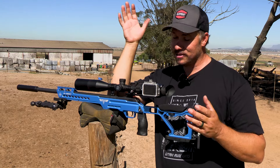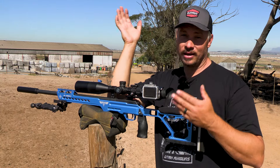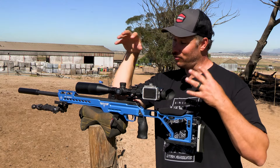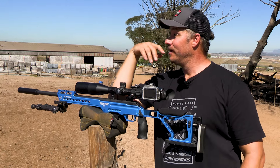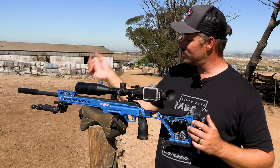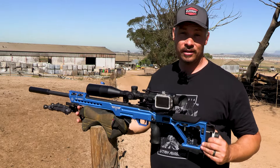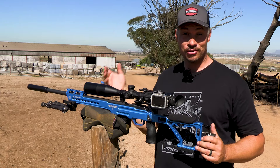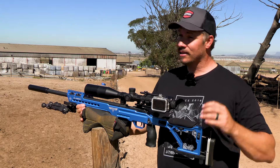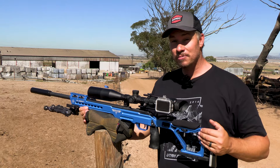Of course there are some pros and cons shooting a 22LR versus an air rifle — I've spoken about this many times before. One of the biggest things is ammo: ammo is much more expensive than your air gun projectiles, and especially in South Africa the ammo for 22LR is very expensive. But there are good pros on the 22LR — one of them is that it's super light and you don't need to carry around an air tank. I can put some ammo in my pocket and just walk around. So yeah, always pros and always cons.